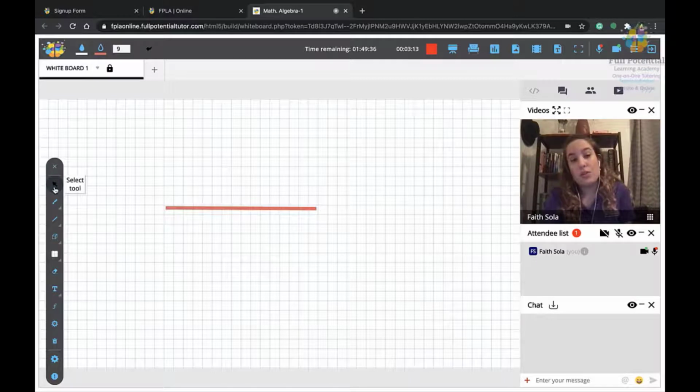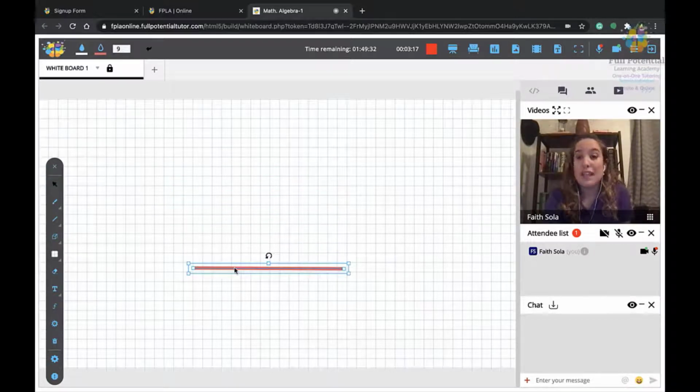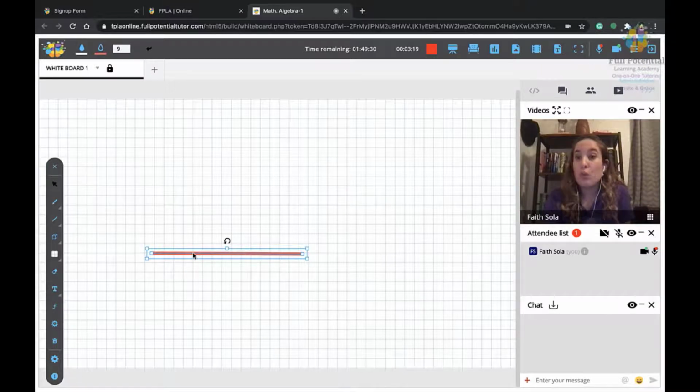This select tool, which is the first tool here, is used to move objects. So for example, if I want to move this line, or maybe my student wrote something that is important, but I just want to move it out of the way because it's in the way of a problem, or I just want to move it to a different location, I'll be able to move the student's text from one location to another. The same thing with images. So let's say I want to add an image here or a document, I'll be able to move it and expand it or shrink it depending on how I want it to fit into the screen. So this select tool is very beneficial.